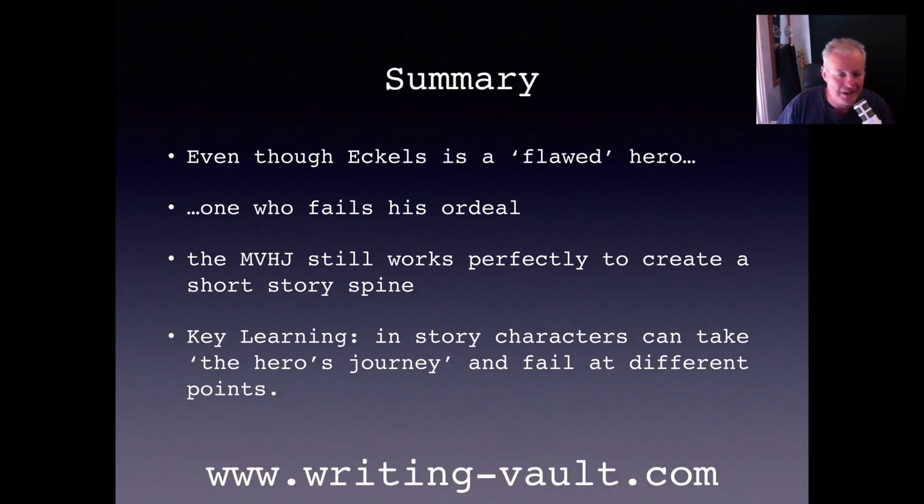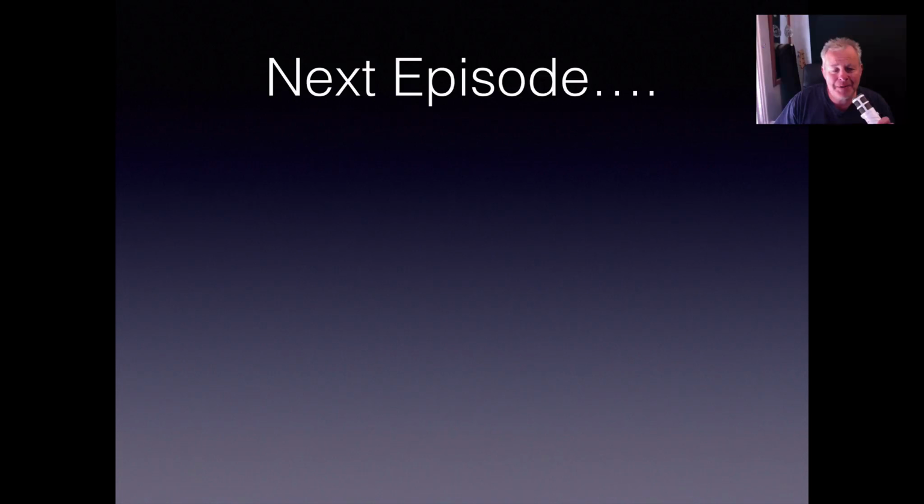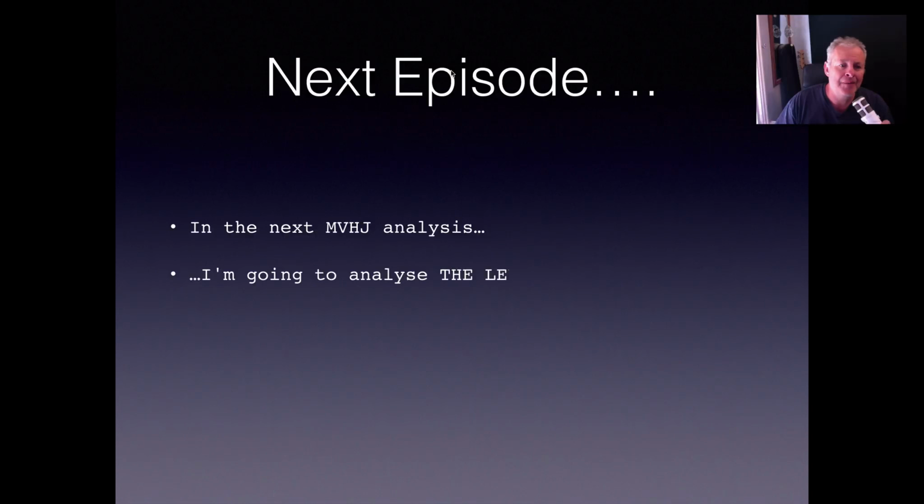So that is a key learning for anyone using the Hero's Journey as a story outlining structure tool in work of whatever length. Okay, next episode, I've really enjoyed this. So the next episode, I'm going to do another minimum viable hero's journey analysis. I'm going to do a series of these with very different stories. The next one is a short story called The Ledge by Stephen King, which is from his collection The Night Shift, which is his earliest collection of short stories.